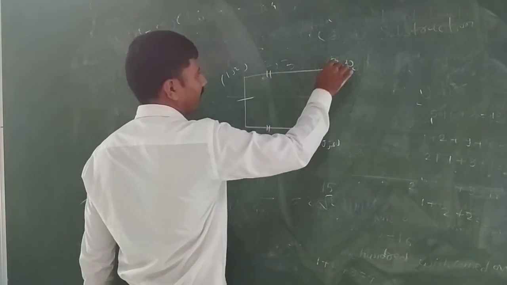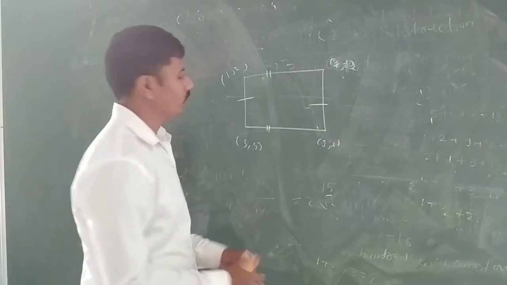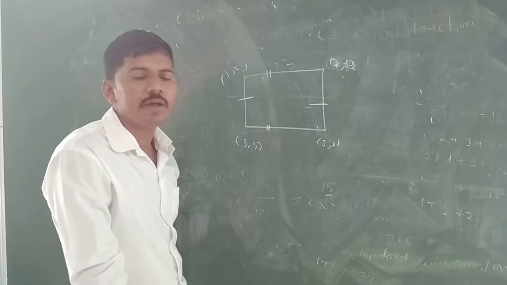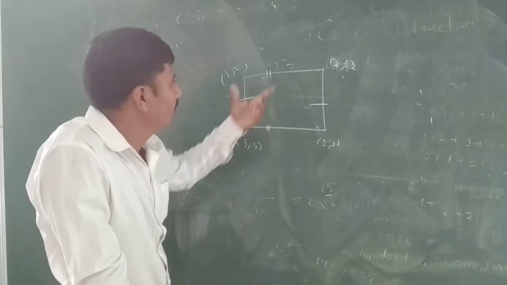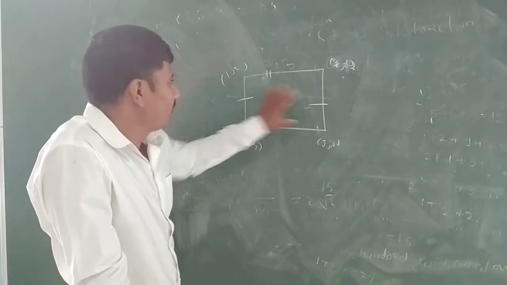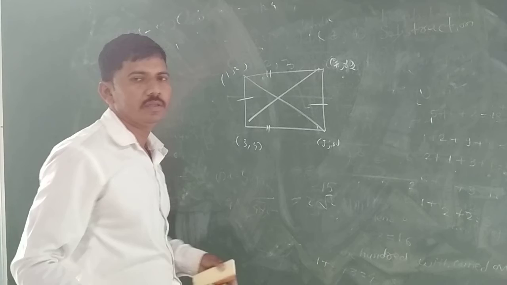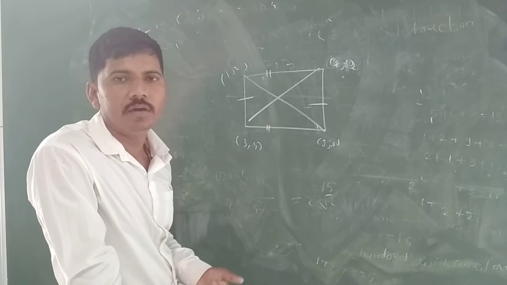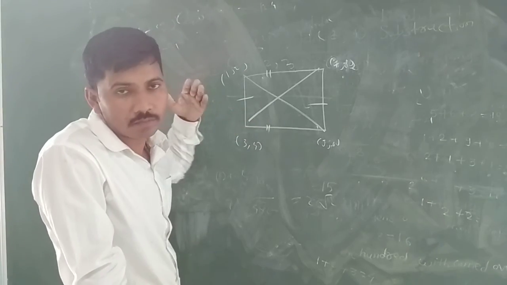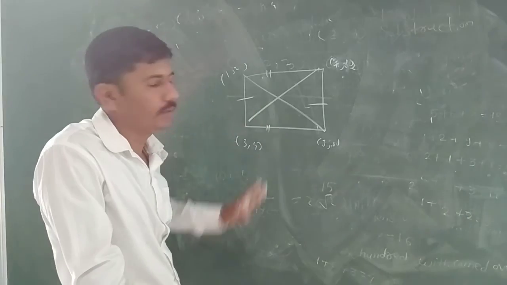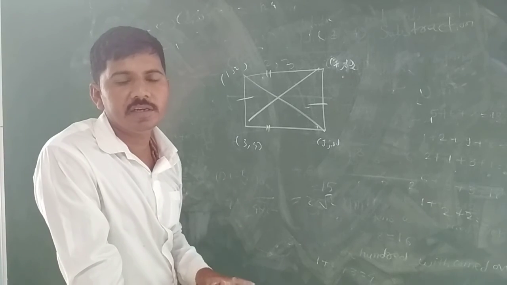You have to check whether it is a rectangle or not, depending on the distance formula. Check these 2 distances, whether they are equal. Opposite sides are equal. Now if a rectangle is given, we also have to check the diagonals. Diagonals of a rectangle are also equal. So you have to check that the diagonal lengths should be equal. So these 3 conditions you have to check to know whether it is a rectangle or not.